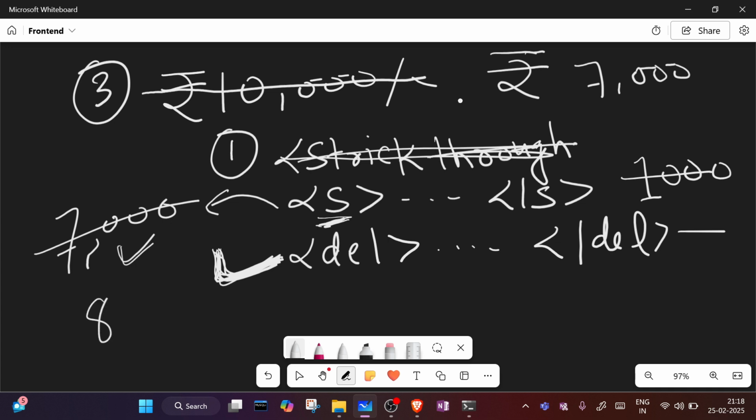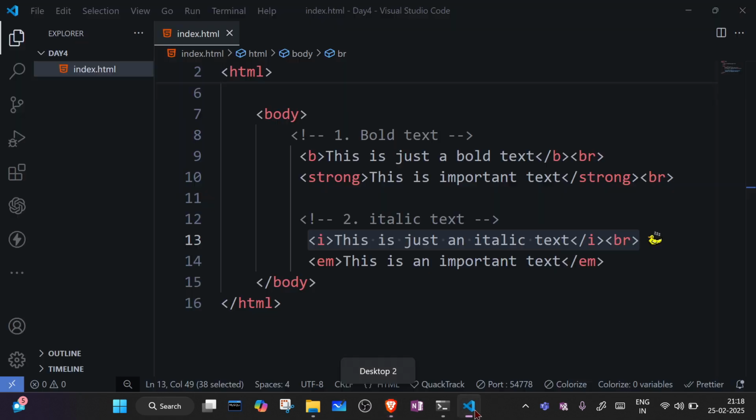But if you write it using the del tag, it says this content has been removed. So the browser will consider this content as deleted. There is no visual difference, just the SEO purpose.